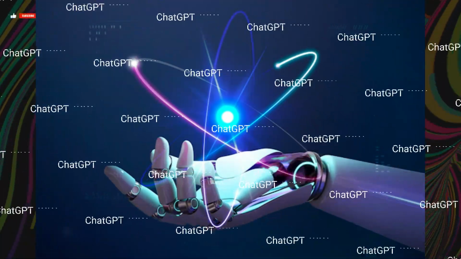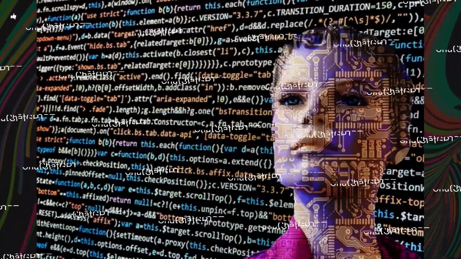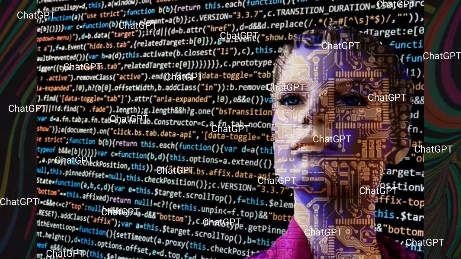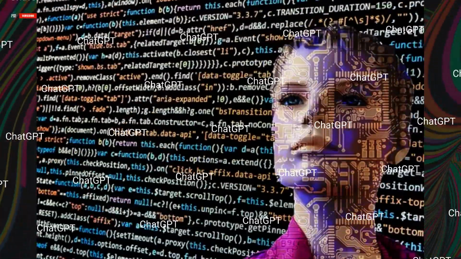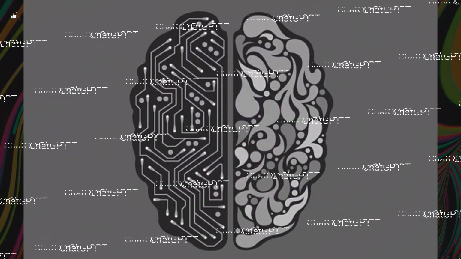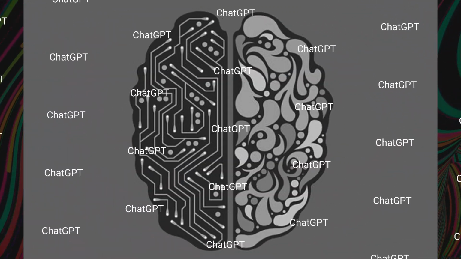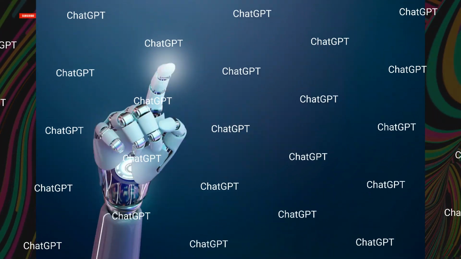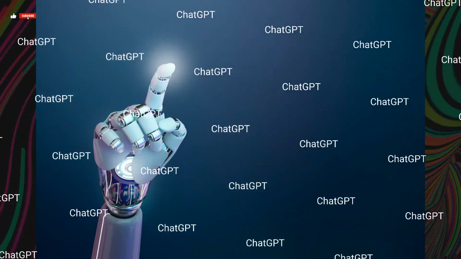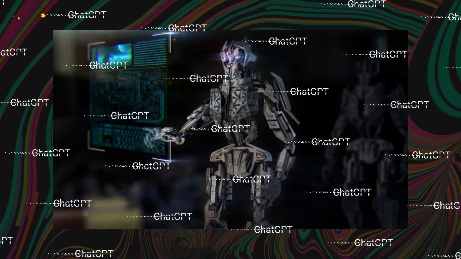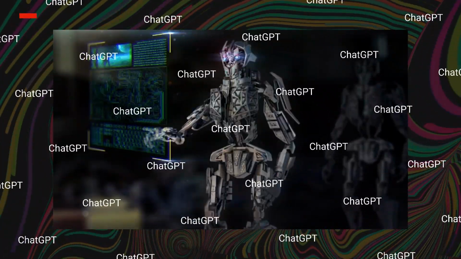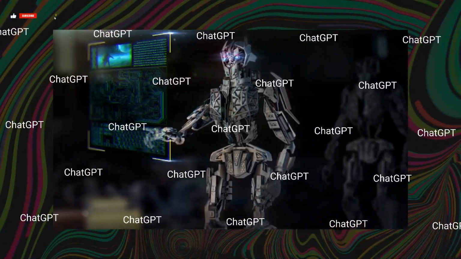Text generation. ChatGPT can generate text based on a given prompt or context. It can be used for text generation tasks such as writing stories, poetry, and even code. ChatGPT is currently being used in a variety of ways by companies such as OpenAI, Hugging Face, Replica, Copy.ai, and Grammarly, to name a few. These companies are using ChatGPT to improve their customer service, language translation, text completion, and much more.